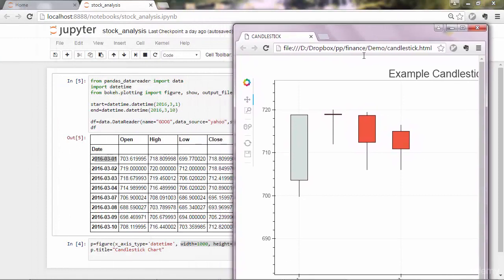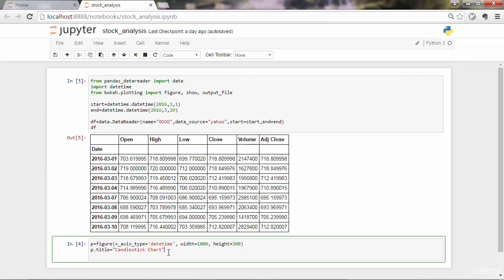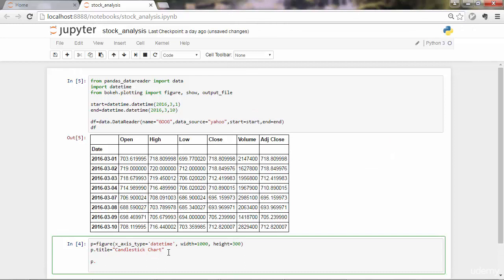I explained to you that where the closing price is higher than the opening price, we would have a gray rectangle, let's say, with one color. But in other cases, like in the third row here, where the closing price is less than the opening price, we would have a different rectangle. That means we need to actually build two different sets of glyphs for the boxes. So we're still talking about the boxes here. So that means you would have something like p.quad and then p.quad again.